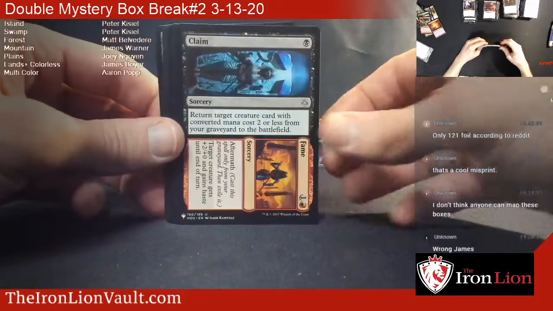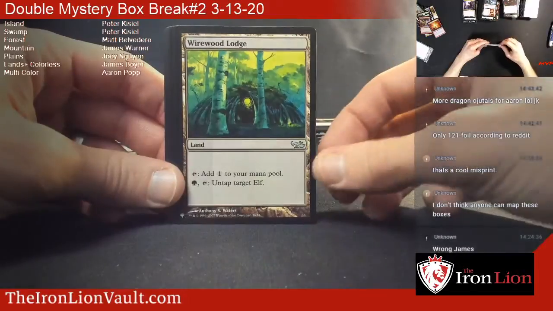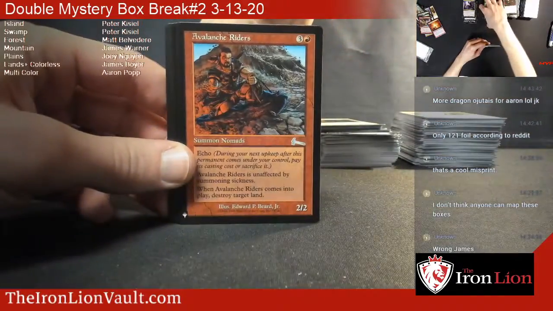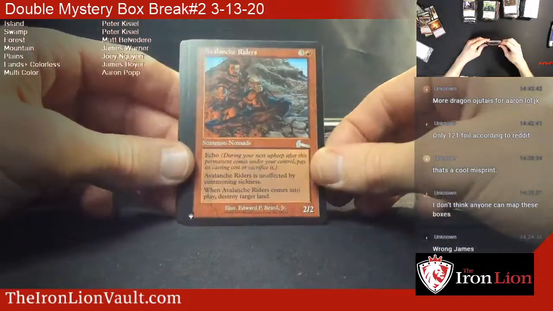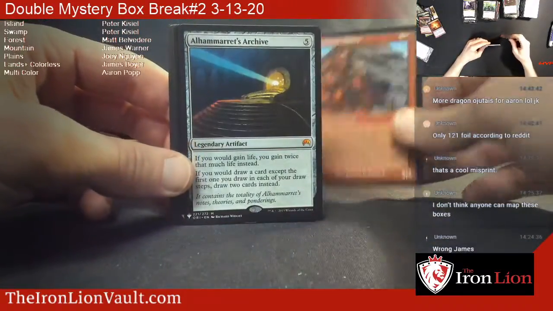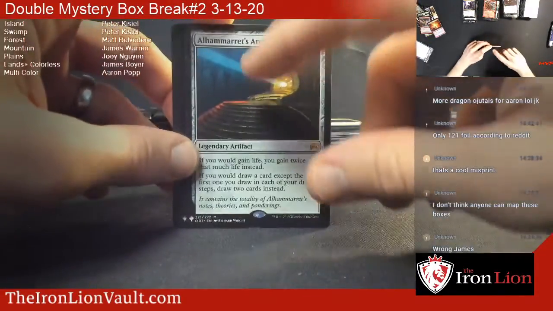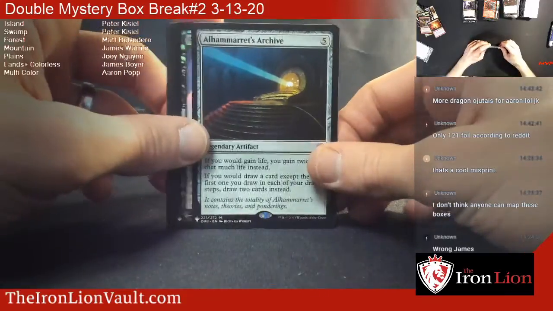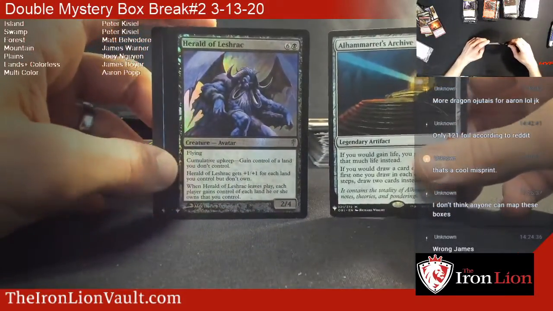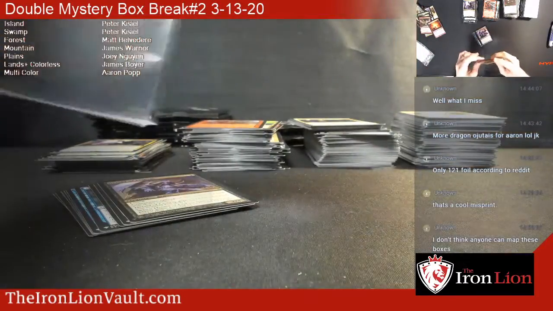So claim to fame and a Wirewood Lodge. The Avalanche Rider, one of the red throwback cards we see popping up more and more. And the Archive. Nice. This was what I was talking about earlier, James. And so we head now to James with a Herald of Lishrock. And the Herald's going out to Peter.